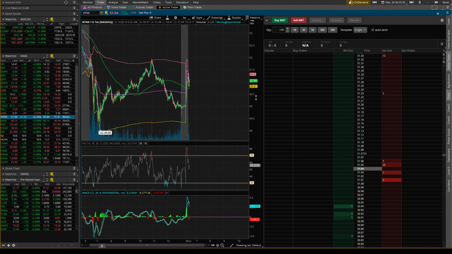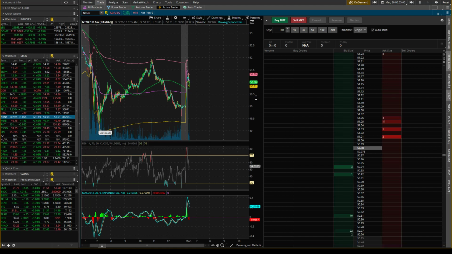With a market order, you place an order for an amount of shares and you're going to get executed at the best price point at that moment. So you might get filled at 12.05, maybe 12.10, depending on where the market's at. So you might have a little bit of slippage if you do a market order, which you don't want. You don't want too much slippage because you lose money if the stock goes up and you got filled at 12.05, but you wanted to get filled at $12.